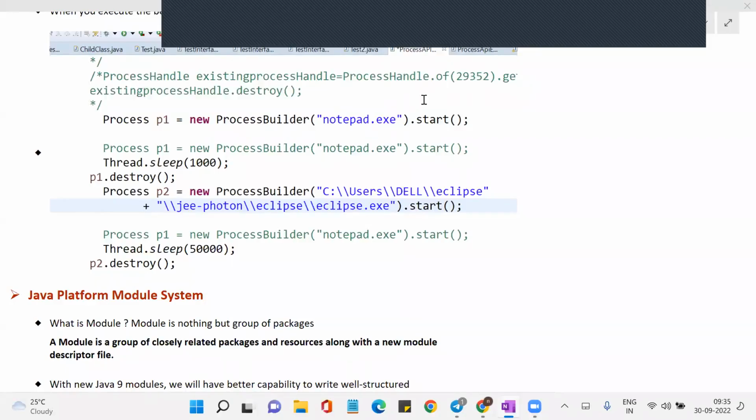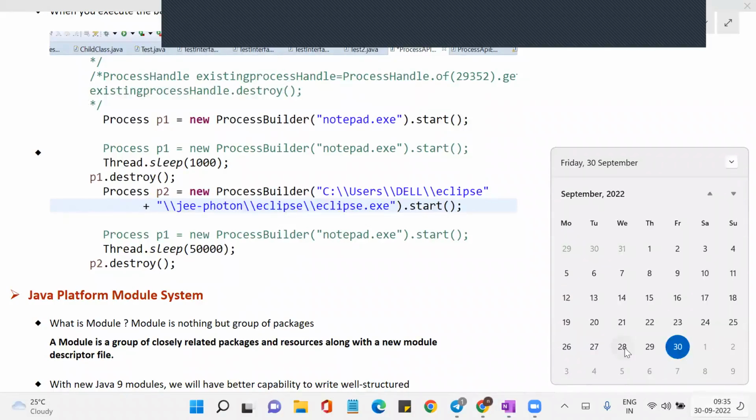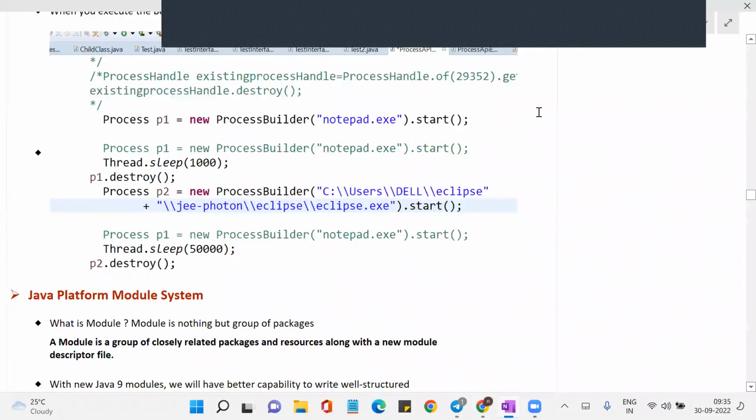Java 8 is also learned by you, right? Yes, we just completed it on Wednesday, the 28th. The reason for putting the demo class for Java 9 is that during the demo of Java 8, when we started with Java 8, some people said that they didn't want to join for 8 and wanted to join for 9 and 11. So that's the reason we started the demo again.